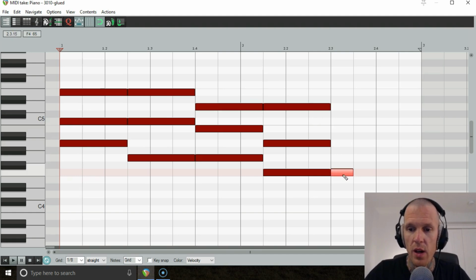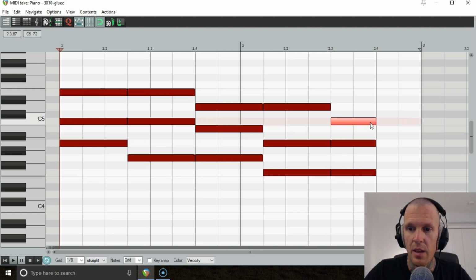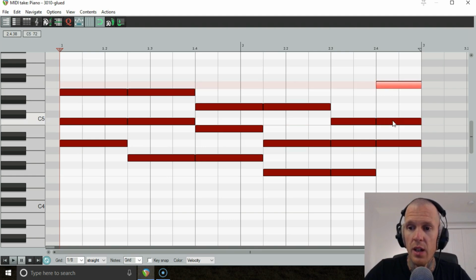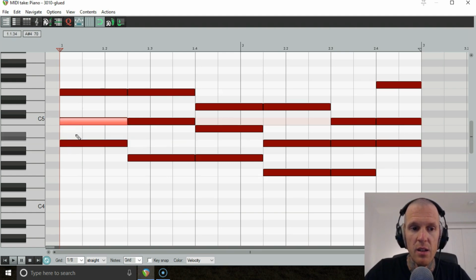So let's go to F major, so F, A, C, and because we've got 2 beats to fill here, we've got the 2 groups of 2. Let's play through that F major chord again, but in an inversion. So we go A, C, F, and the cool thing by doing that is we've got the A and the C at the bottom in the F major chord, which is exactly the same as the A and the C at the bottom of the first chord, A minor.